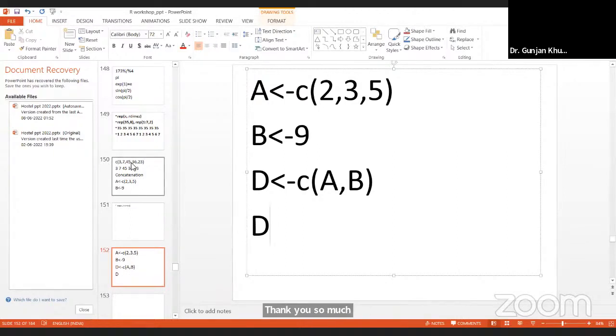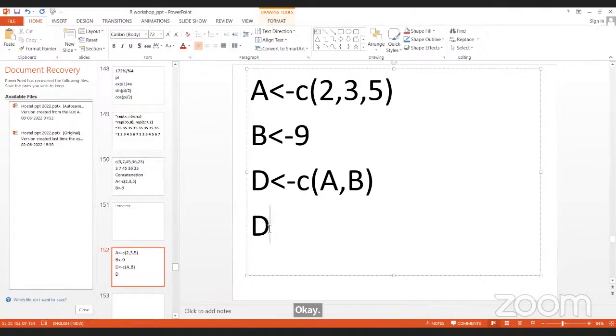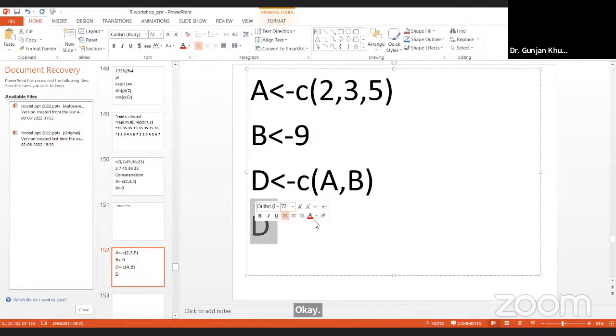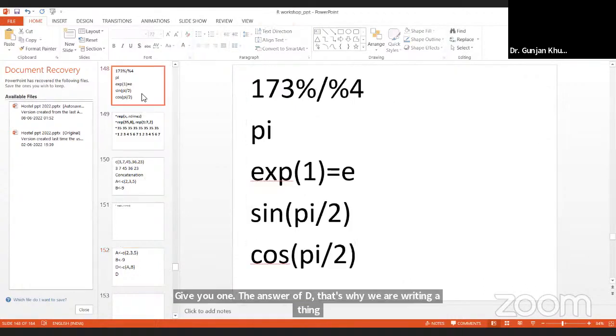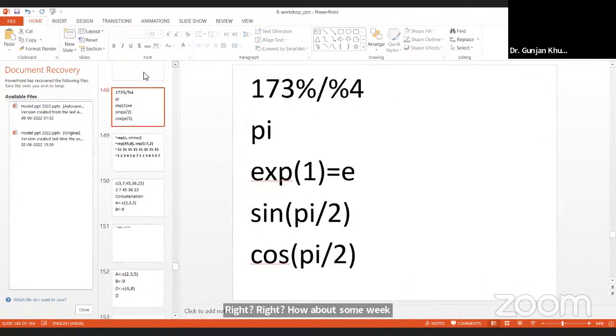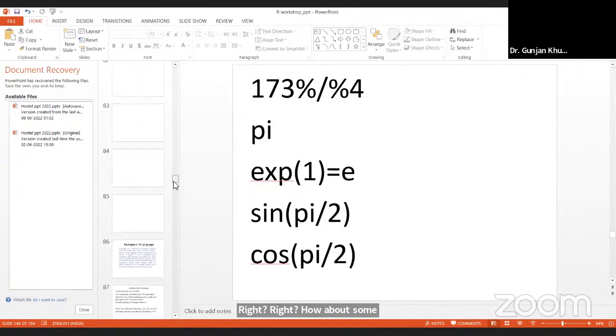That's okay. And what's the meaning of D, ma'am? D is a variable. आपने उसको रन किया, मीनिंग इज उसमें अब क्या है वो आएगा. Okay, we want the answer of D, that's why we are writing here. Right. ठीक है. अब आप सब ये करो जल्दी से.